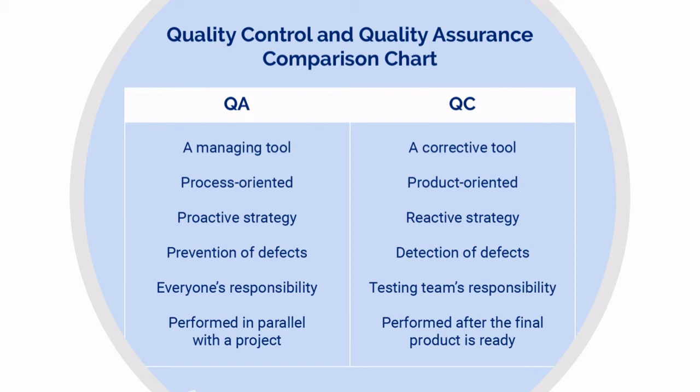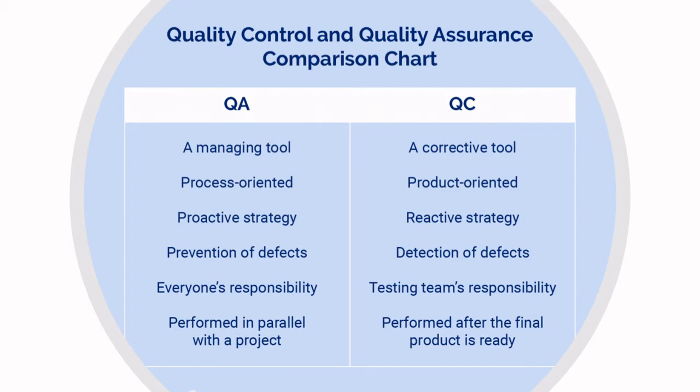Ideally you're not just out there scraping the burnt crumbs off your toast. You've got to communicate with the QA team so that the management systems are in place so that, for example, preventive maintenance is done appropriately, equipment calibration is done appropriately, formulation is done appropriately to prevent the toast from burning in the first place. As we mentioned before, quality control is part of the bigger Venn diagram of quality systems and has a really important function to play.